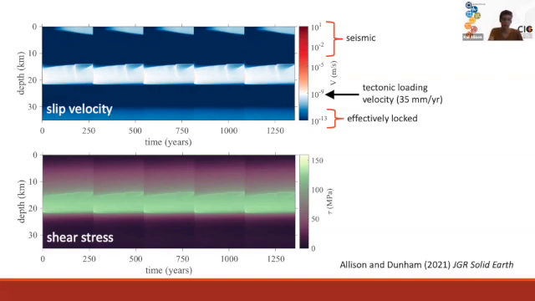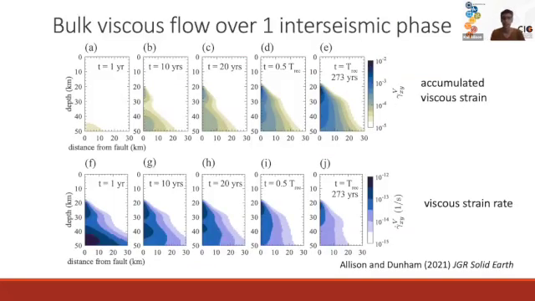What's actually happening here is that the off-fault material is much weaker than the frictional strength of the fault, and thus that's where bulk viscous deformation is occurring instead. These are snapshots of the accumulated viscous strain on the top row and viscous strain rate on the bottom row through one interseismic period. Again, this model is symmetric around the fault, so I'm showing cross sections of the right side of the domain. The viscous strain rate is elevated at the beginning of the interseismic period and gradually decreases through the interseismic period. The peak of the viscous strain occurs at the depth where the fault ceases to slip aseismically, in this example around 22 kilometers, and the shear zone widens beneath this point.